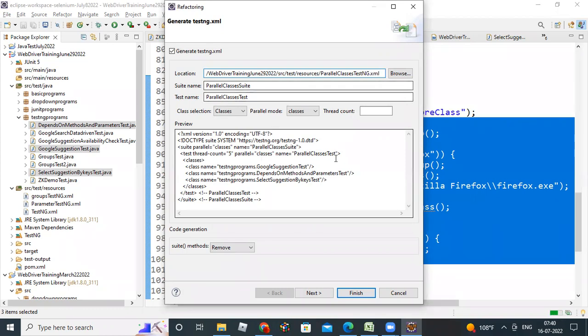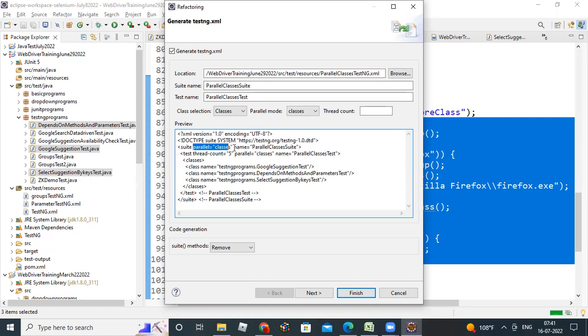See, can you see the suite tag, parallel equal to classes? You select parallel equal to classes. This is the main attribute you're going to use to run parallel execution in TestNG. How can you run classes in parallel? If anybody asks you, you need to tell them there is a parallel attribute equal to classes that we need to declare in the XML file.